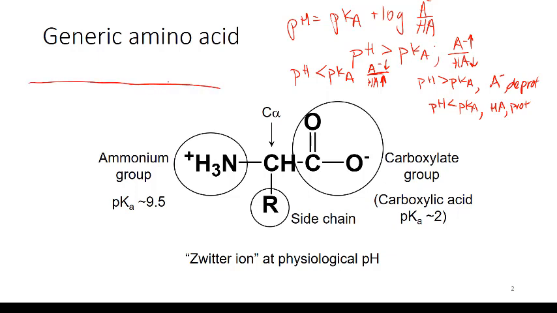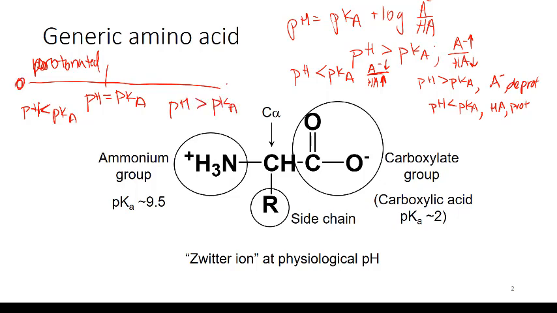We want to do that in a timeline. This is something that you might want to write out when you're doing a problem. If we have pH equals pKa, and if we're at pH less than pKa, the protonated form is favored. And if we're at pH greater than pKa, so let's say this is 0 and this is 14, we're at pH greater than the pKa, the deprotonated form.